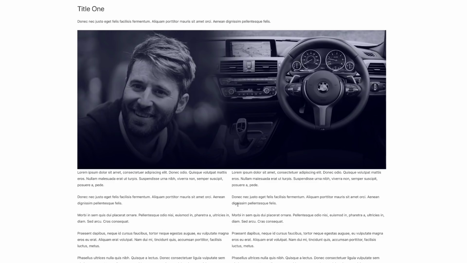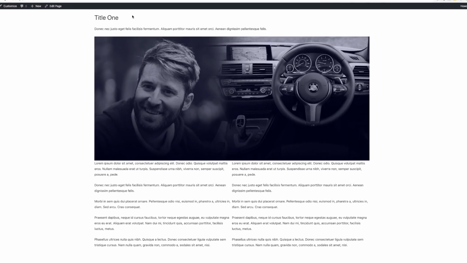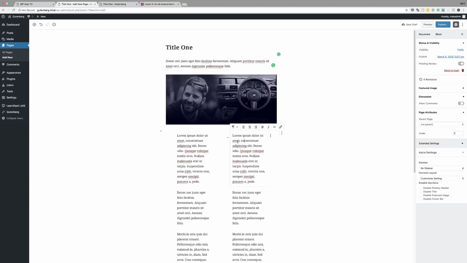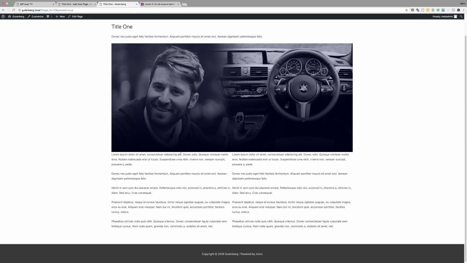Now, here's a problem. Let's say you want to adjust your line height. If I come in here, we can take a look at all the settings, and so far I can't see anything that allows me to adjust my line height. And here's one other annoying thing. As you can see on my preview, we have this text quite close to my image. If I wanted to add some padding to this, at the moment I can't. I can do it in CSS, but I'm just talking about out of the box, if you're trying to use this. I can't do that.